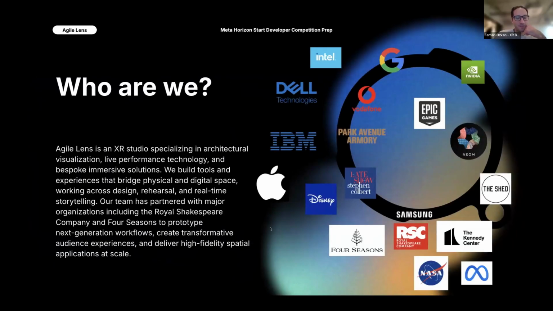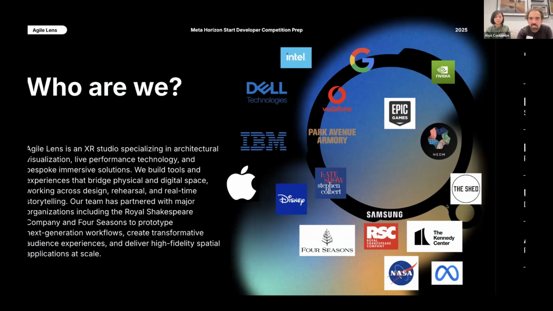Perfect. Great. Okay, so just a very brief introduction to Agile Lens. We're an XR studio based in New York City. We do a wide range of different projects across enterprise and more consumer-facing things. Kind of the two poles of what we get involved with is live entertainment. We've got our annual production of Christmas Carol happening now, xmascarolvr.com for free tickets. And then we do crazy luxury real estate with photorealistic ray-traced wireless multiplayer, 5,000 square foot spaces, and everything in between. And as mentioned, we do a lot of stuff with Unreal Engine.